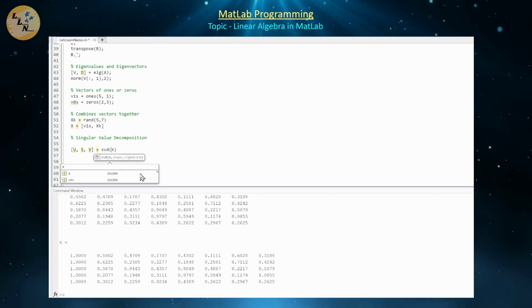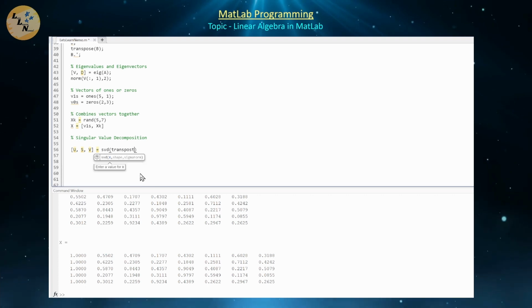And let's actually not do the SVD of X. Let's actually do the transpose of X times X, so X transpose X. If you're familiar with some intermediate statistical methods, you actually understand why we want to do the SVD of X transpose X. One of the things that we usually like to investigate is the stability of a particular matrix, which is associated to the condition number.